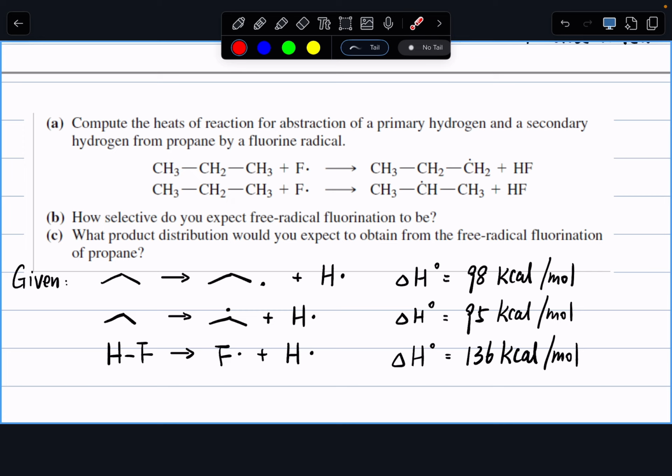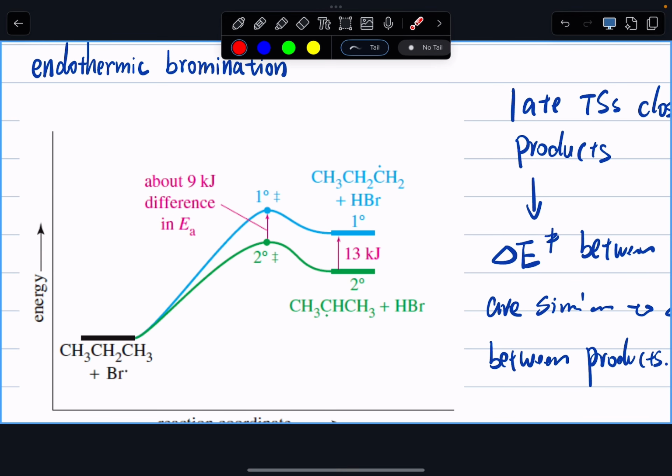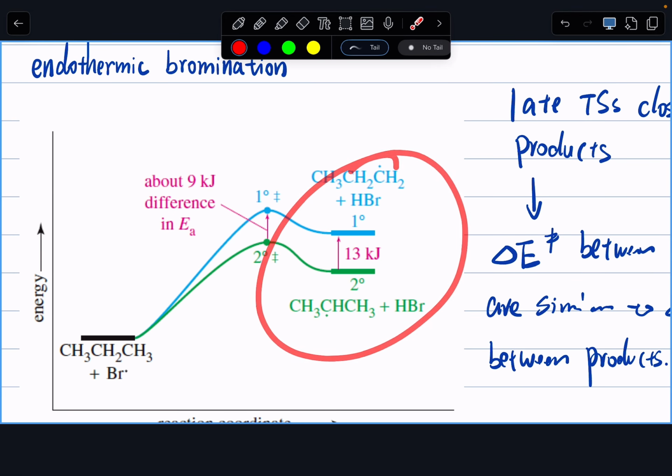Yes? So I understand why products that are energetically closer to the transition state look alike, but I'm just wondering, why does having a later transition state give you more control? So that goes back to the shapes here, right? The origin of selectivity comes from the difference of your secondary radical versus your primary radical, right? So your secondary radical is more stable than your primary radical, and hence we have the difference in energy in my products. But in my reactant, we have no difference. It's just a propane.